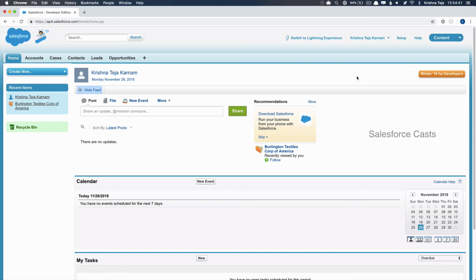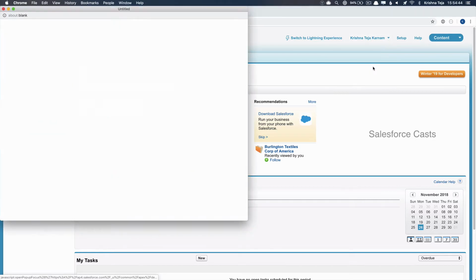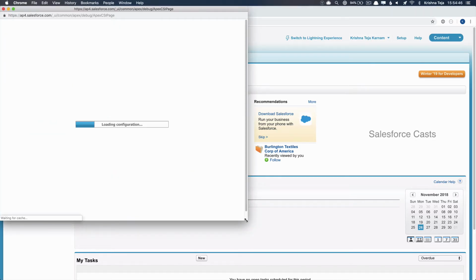Okay, so in this session, we'll try to pick it up from where we stopped earlier, so let us get started. I'll try to create a Visualforce page by using the developer console, and we'll try to understand the nitty-gritties associated with Visualforce technology. Let me pop open the developer console. Let me resize it.